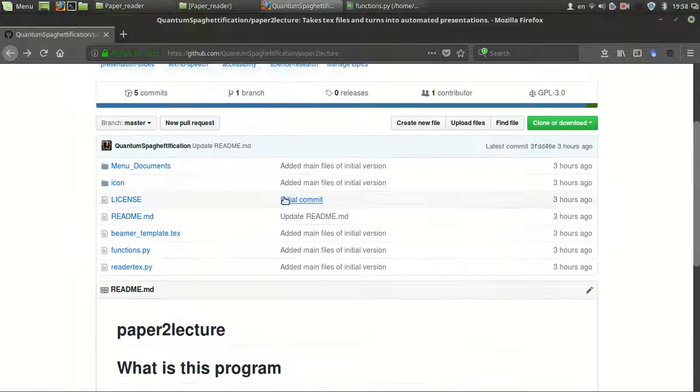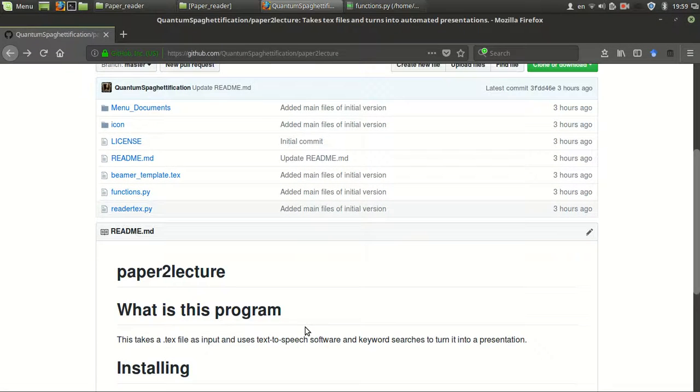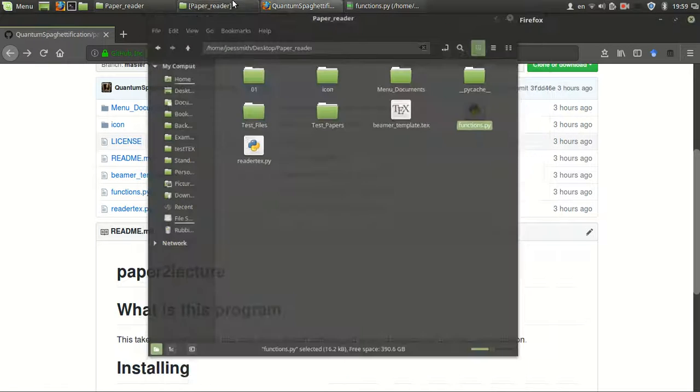The aim of this is to get this into an executable form, so it can be used by anybody if they have no programming experience, and for it to work on any TeX document, and in the ideal future to work on any PDF. That's a long shot because with PDF I think you lose quite a lot of information from LaTeX or TeX to PDF. So that is that. I will stop this.